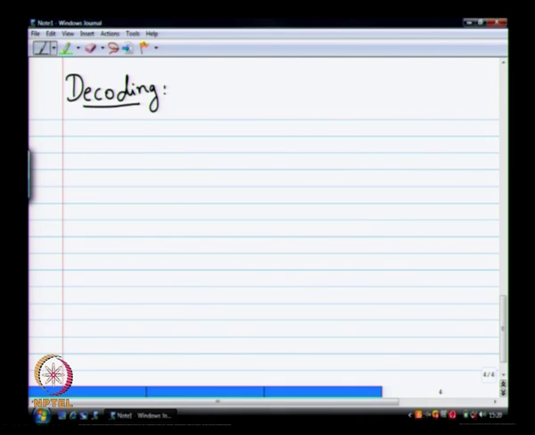I want to quickly remind you what we've been seeing so far in terms of decoding. The only thing we saw is the syndrome decoder, which is a good decoder. It's not a bad decoder. So let me briefly touch upon that, and then we'll go back and see about Reed-Solomon and BCH codes. I think many of you might have forgotten what the syndrome decoder is. Yes or no? Okay, so it's good to remind yourself what it is. Let's do a simple example and remind ourselves what the syndrome decoder was.